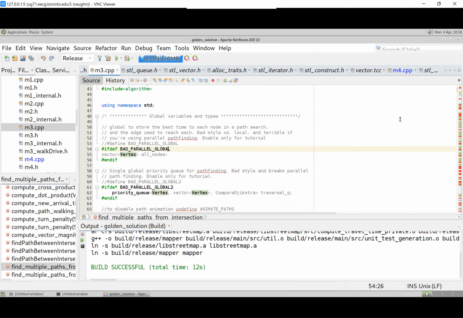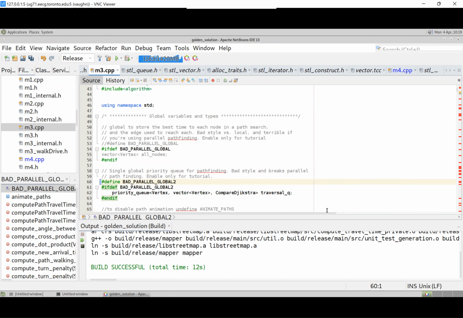What happens if I comment this out? Okay, so I'm going to turn off that define, and whoops, not that one. I want this one. So I'm going to define this, what's called a preprocessor variable, called bad parallel global 2.